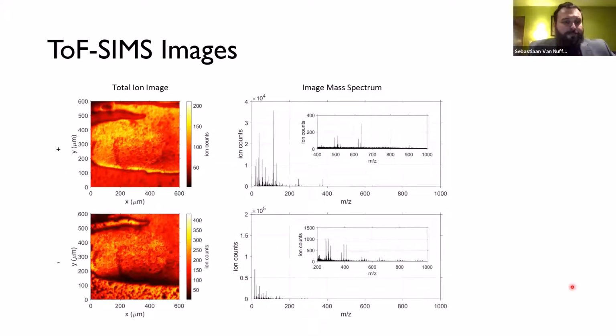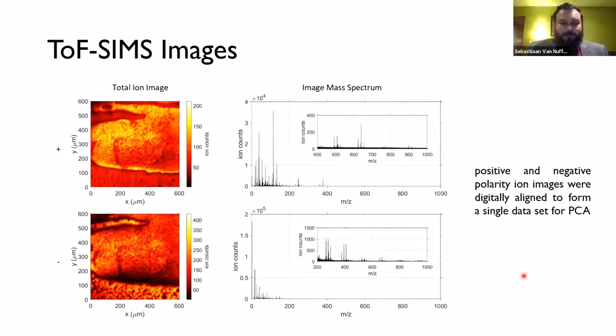We took some secondary ion images. So in TOF-SIMS, every single pixel represents a full mass spectrum. And we measured both positive polarity and negative polarity ion images. So we have two very large data sets, and normally these are analyzed separately. But I thought to myself, this is spatial information from the same region, so we should be able to turn this into a single hyperspectral data set, and then perform some kind of statistical analysis on the entire collection of mass peaks we detected. That's exactly what we did.